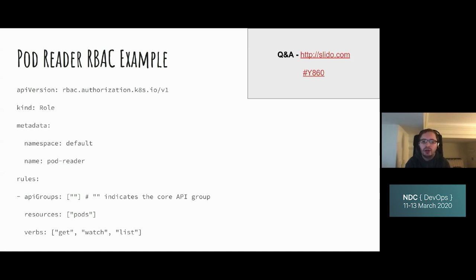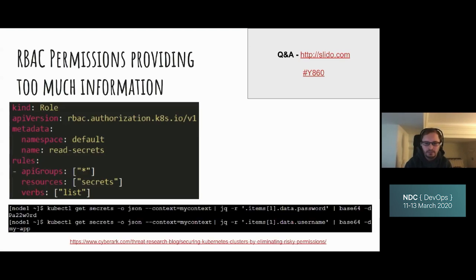So now if we know that a user doesn't need complete access, we can create this role which gives them a lot more fine-grained permissions. And if this credential then gets leaked or accidentally gets applied somewhere, it's not going to have as huge an impact as it would if we gave everyone cluster access.